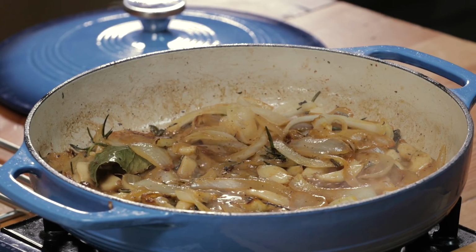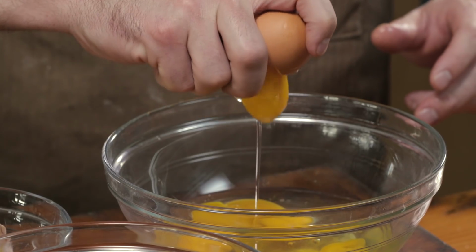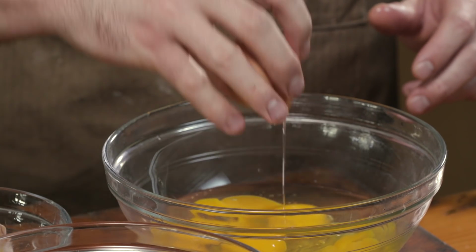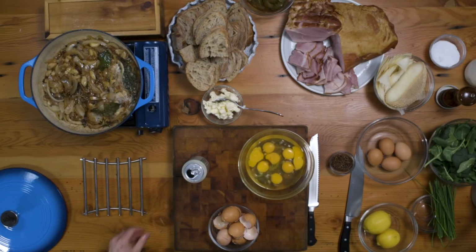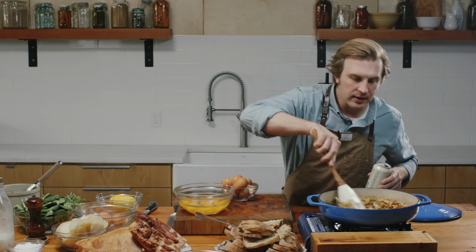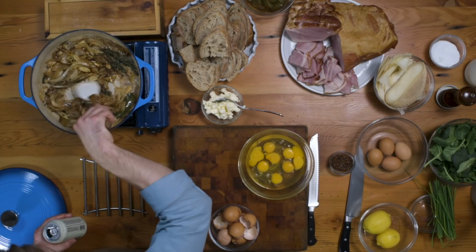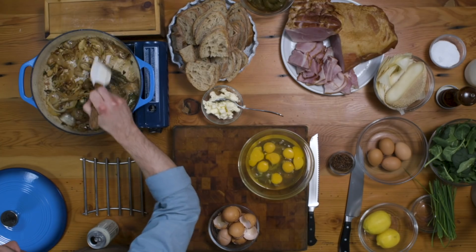While my onions are caramelizing, all my other ingredients are sliced, so I'm going to start making the egg base for the custard. 8 eggs. I'm going to go in with the rest of my cider. You can see the onions are really starting to caramelize here, developing a little bit more of that fond on the bottom of the pan. Garlic's caramelizing as well. I mean, it smells delicious.